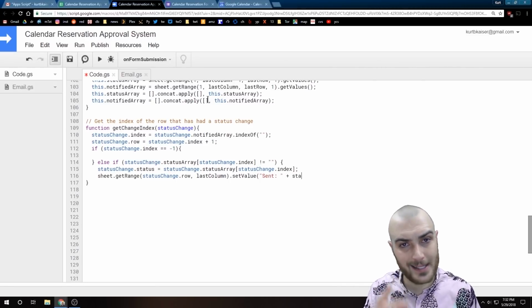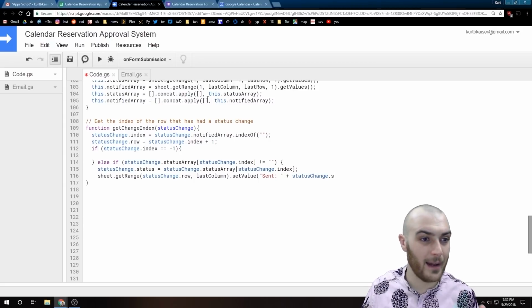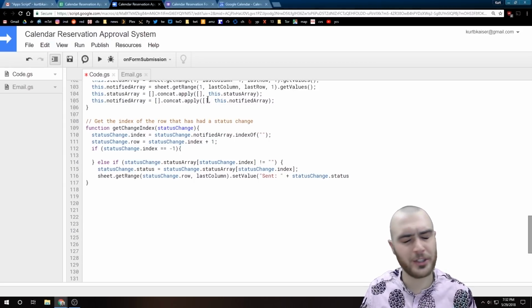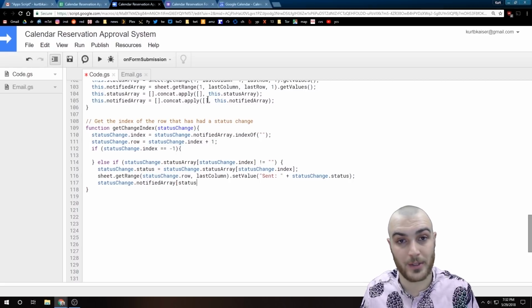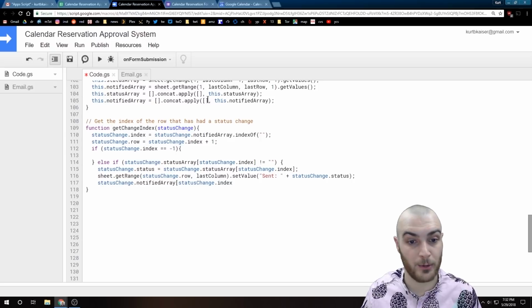Is there a blank? Yes, there is. Okay, let's go ahead and check if the status of that column is blank. Oh, it's not blank. Great. We do need to send then. We do need to continue executing this and send an email to this person because the status recently changed. And that's what I'm running through here.